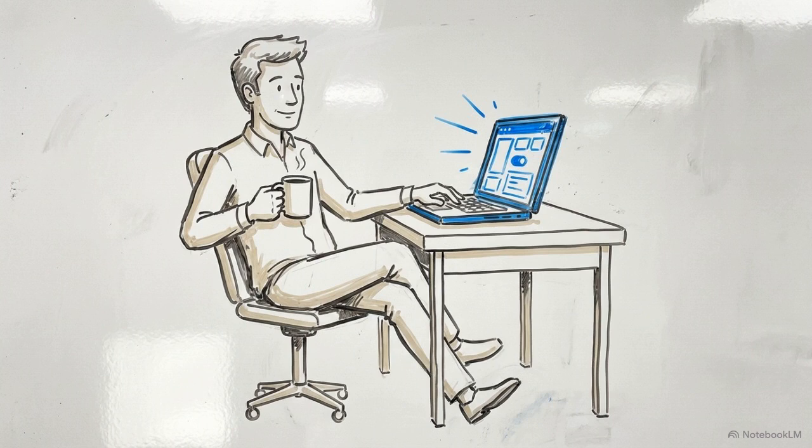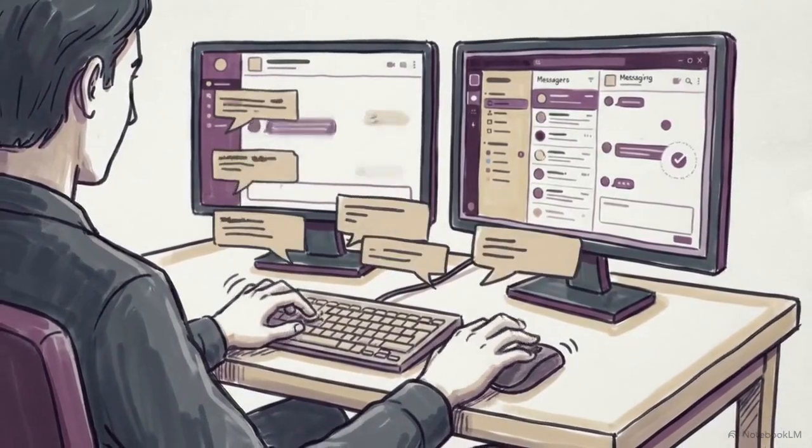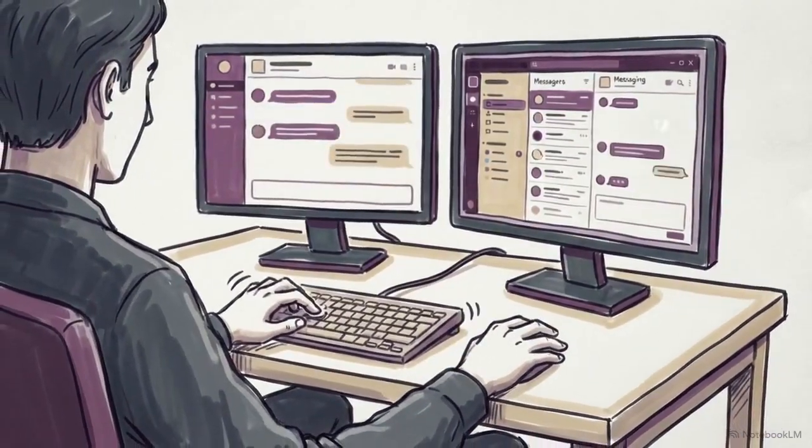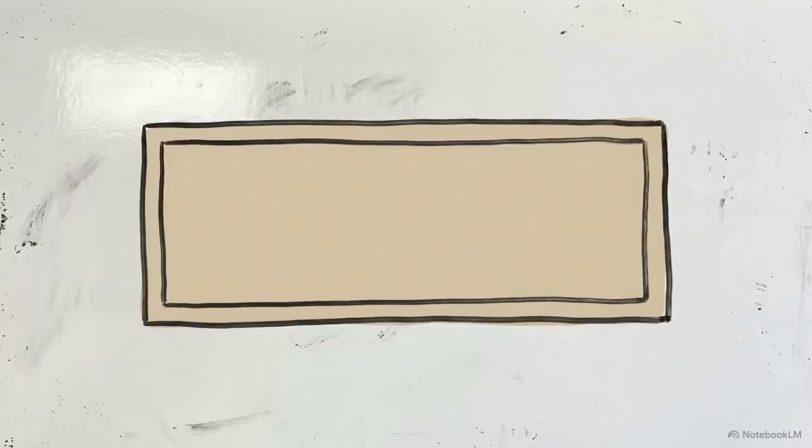Building a live web-connected research assistant relies entirely on clear communication. If you can type a sentence, you can manage this workflow. Now we move to our second objective, building an automated receptionist that captures incoming lead information and routes it directly to Slack. Back in the Quick Start tab, we give it a new prompt.